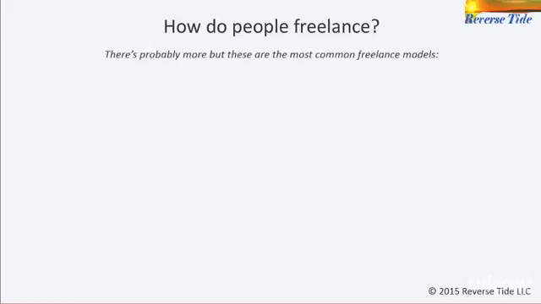So the first is full-time. This is where if you were to ask someone, what is your job? They would say, I'm a professional freelancer. And since their income is coming from all these different gigs, this is the sort of person that would move from gig to gig, client to client, and sometimes they do multiple projects all at the same time. But if you were to ask what's their full-time job, they're doing freelancing.